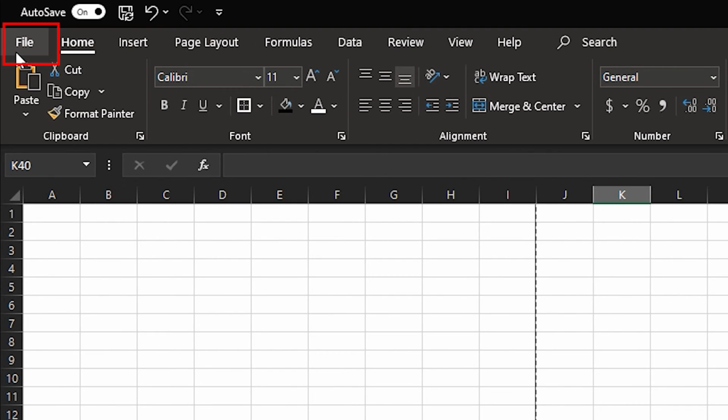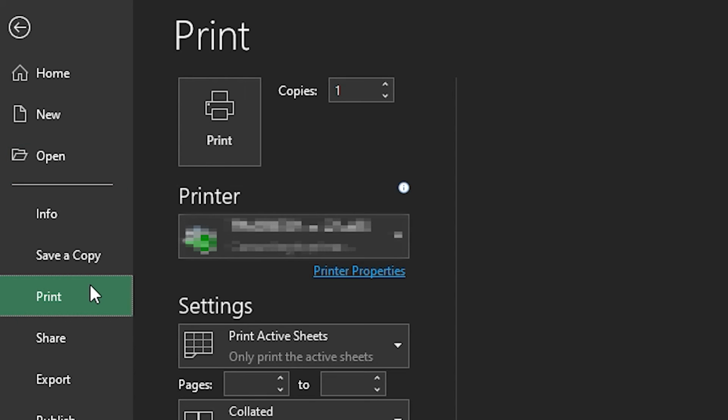If we want to print the document, we go up to the top left again. We're going to click on File. We're going to click on Print. There we can choose our printer if we have more than one, or if you're connected to a network printer. And we can select any of the printer options, whether you want to print in color or anything like that. That'll be under the printer properties. If you're ready to go as is, just click that print button and your document will print out.